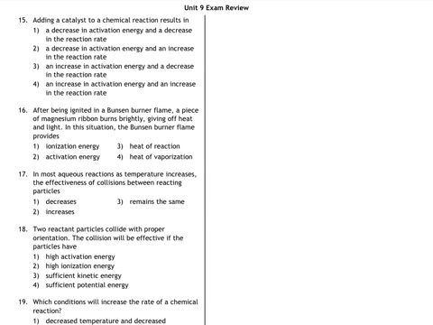In 15, we're asked about a catalyst, and it says adding a catalyst to a chemical reaction results in which thing? Of course, it decreases the activation energy, but by decreasing the activation energy, you get an increase in the reaction rate. That's because it basically has to spend less energy getting over that hump, and you can take this alternate reaction pathway and it makes the reaction speed up.